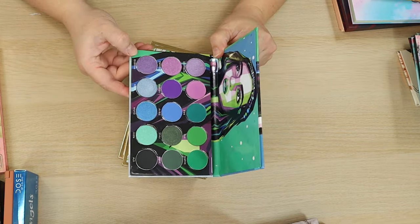I think we all know this. It is such a cute palette. It also has these shades that I so love. It has the Murky One Hobby. It's really nice. There are some very unique shades in here. But these are shades I have, because I kept the BPerfect palette.